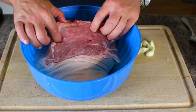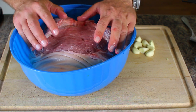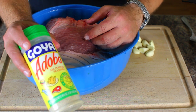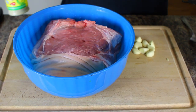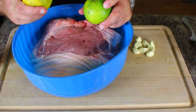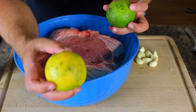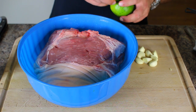We're going to inject our mojo into those holes with a turkey baster. If you don't want to make it from scratch, there's a shortcut using adobo seasoning — it has a lot of the ingredients, just not the fresh garlic. For the liquid element, the original recipe requires sour oranges, also called bitter oranges. You can get them at Hispanic grocery stores. Make sure you use these, because it makes a world of difference in flavor.